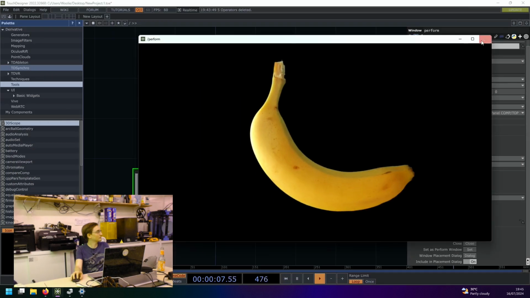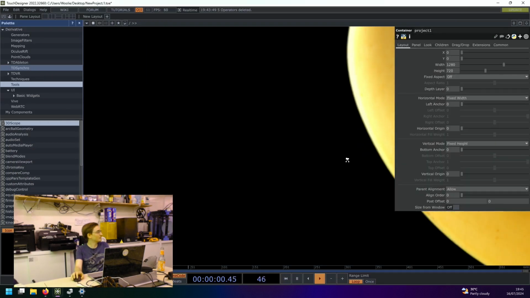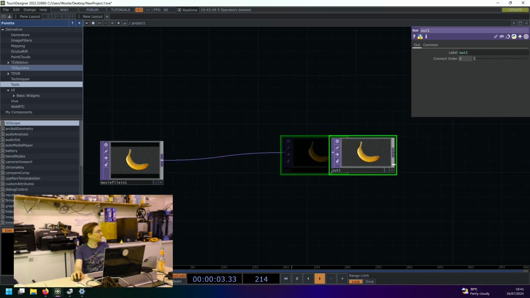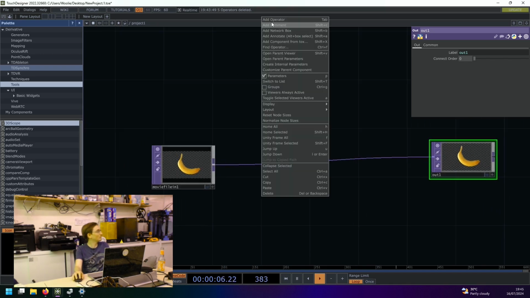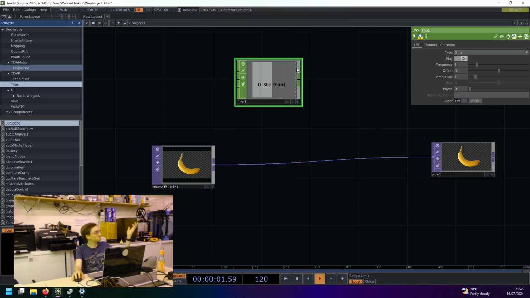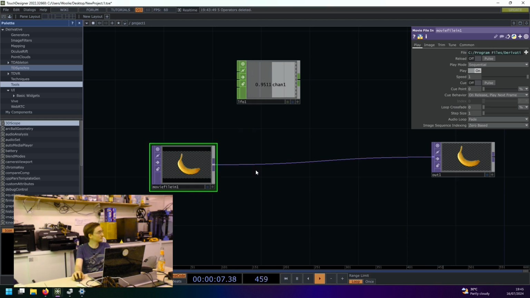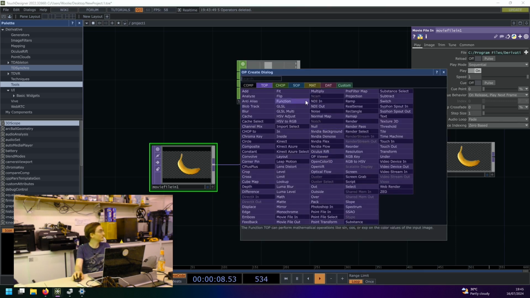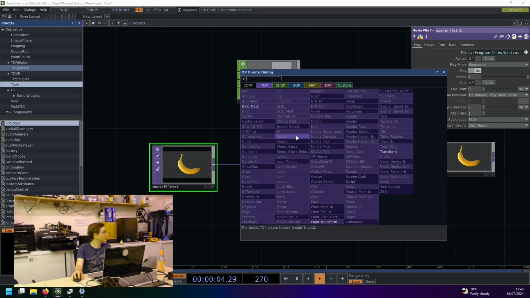If I close this and we go back into our project, we can do something a bit more interesting to it. The first thing you can do is have a normal signal that does something interesting, and we're going to modify this image using this signal. We're going to modify it by moving it around for now. So let's go insert, and we're going to do a transform. You can type it in, and it gets highlighted.